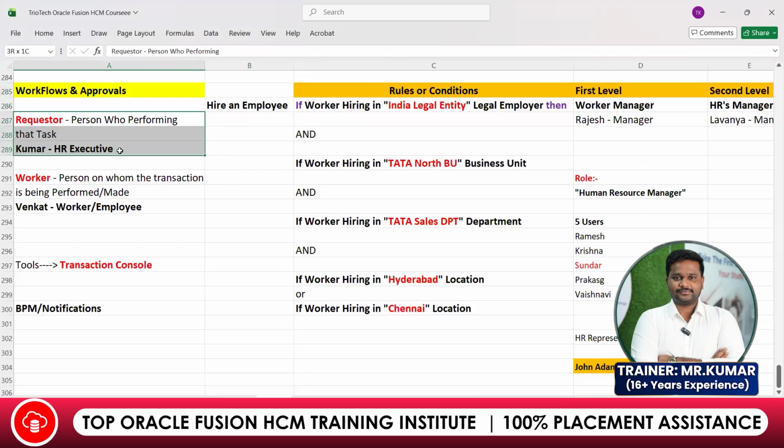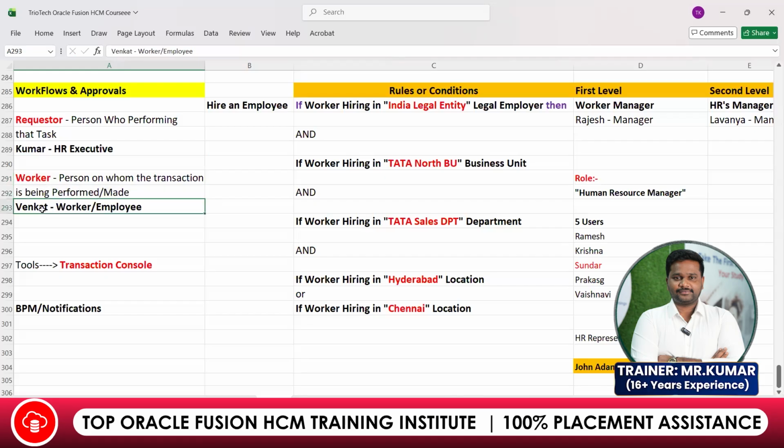So whose record is Kumar creating? The worker. The worker is nothing but the person on whom the transaction is being made or performed.